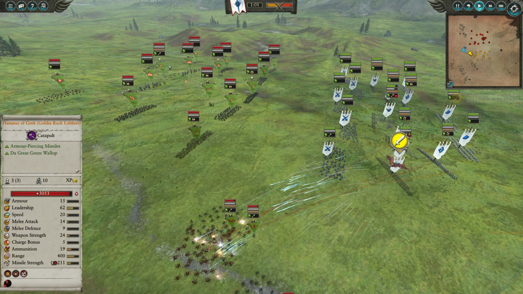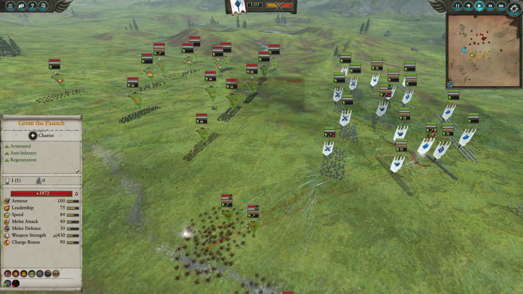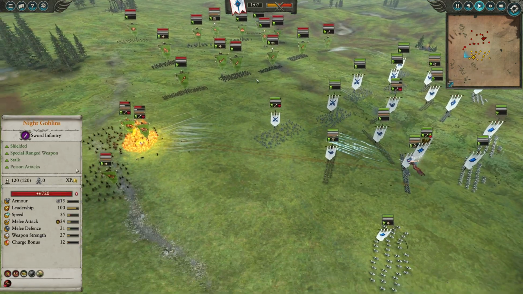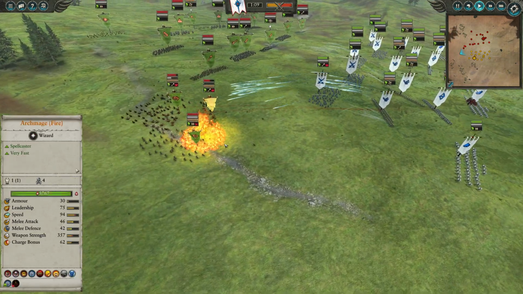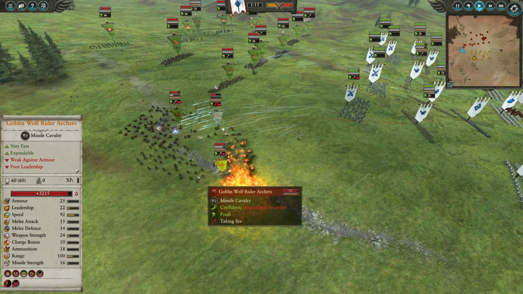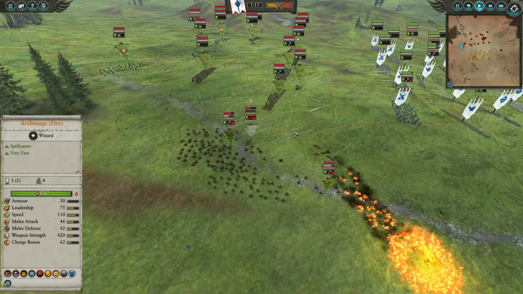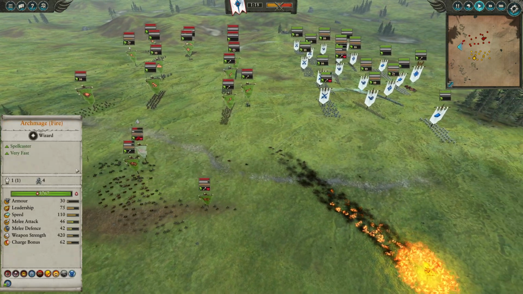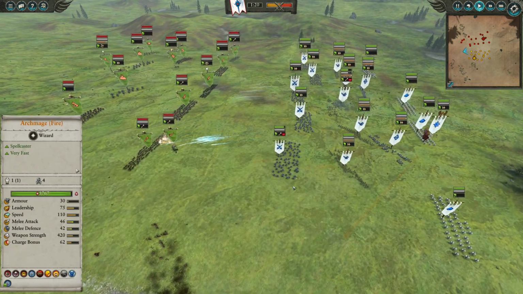Also got a couple of Black Orcs, Hammer of Gork here, Grom the Paunch, and River Troll Hag, some Orc Boys mixed with Goblins in the front line. Nice Burning Head right off the bat, going to be used to mostly leadership debuff these Cav here. A little bit of a damage spike as well on the Sisters of Averlorn that do land some shots there, able to rout off one Wolf Rider Archer, but still not too much value there.